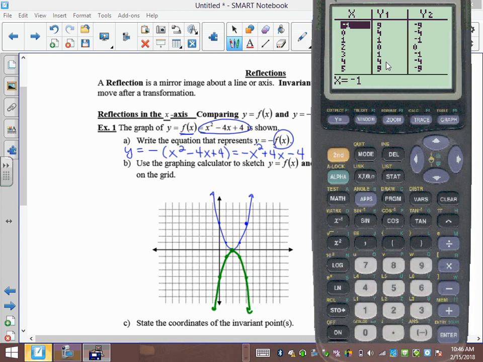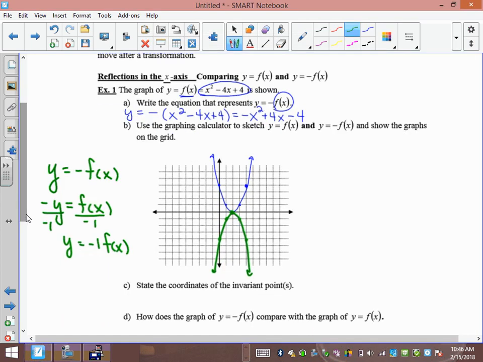So when you have a negative in front of the f, that's actually not with the x, right? If it was with the x, it's in this bracket. That's the only thing that's with the x, is anything in the bracket. We agree? Is this with it? No, it's in front of it. So if we have y equals negative f of x, or if they have the negative with the y equals f of x, either way, because why? I can divide this negative 1 over, and it's going to be negative 1 f of x. We agree? Yeah? What happens when we have that?